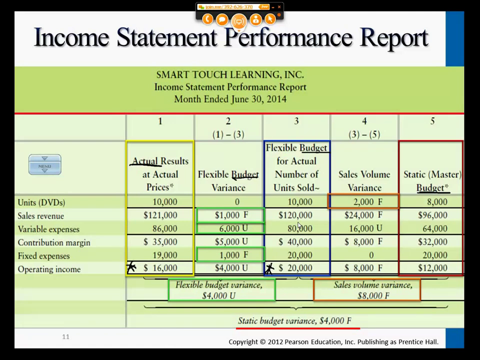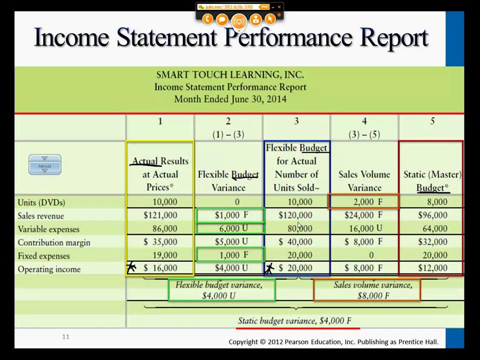Just because it's an expense, it doesn't mean that it's unfavorable, right? It can be an expense and favorable if your flexible budget was overestimated actually. Yeah. Right? Yes. That's question number one. Question number two, if we were to get something like this on the exam, we're going to be finding just the flexible budget variance along with the sales volume. Yes. So you're going to give us a table just like that. Yes. And then we sort of got it. Yes, but we're not done yet.